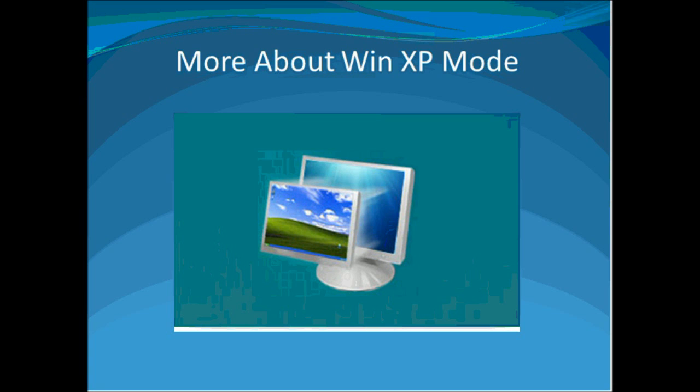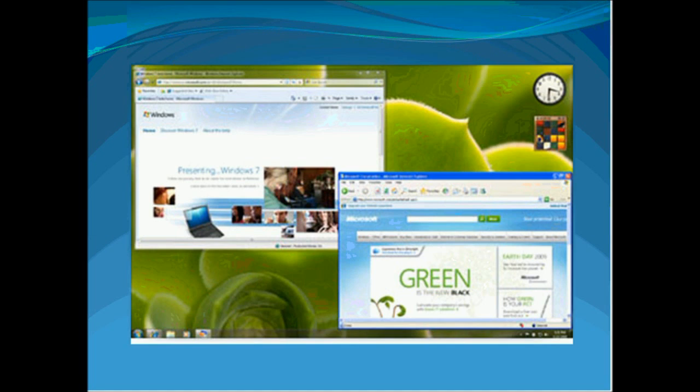So how to install Windows XP mode? To install applications in Windows XP mode, you start by selecting Windows XP mode from the Windows 10 Start menu.